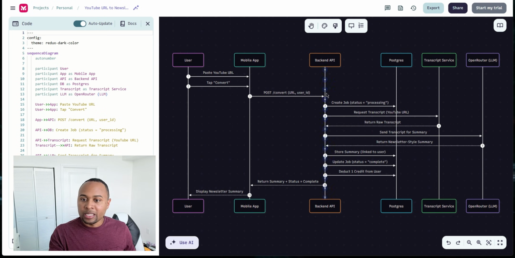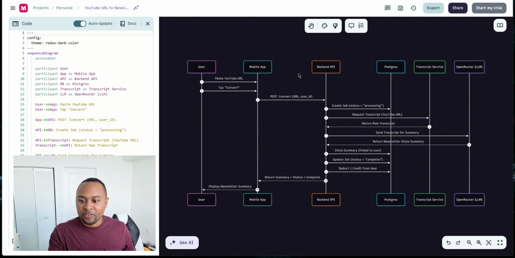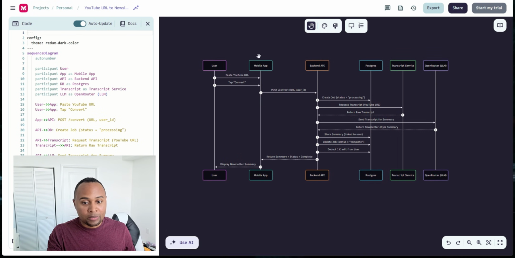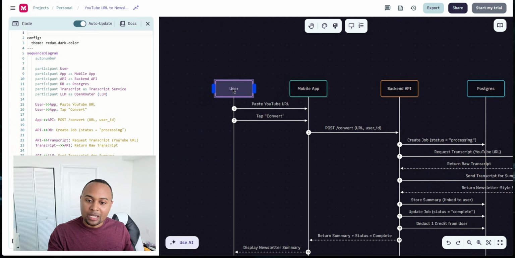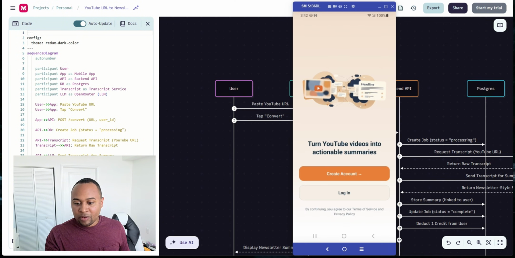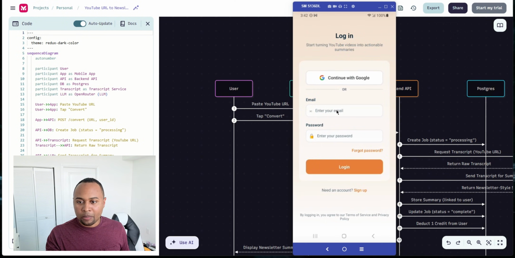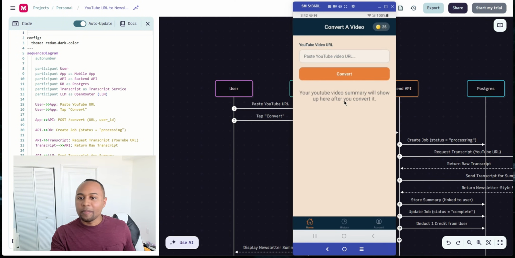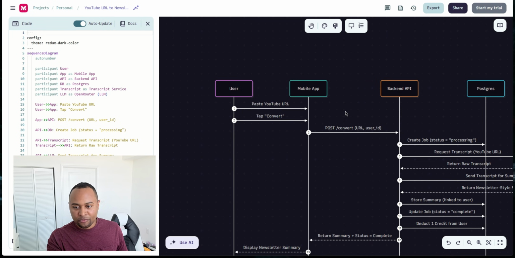But this that you're looking at, this sequence diagram, is just much more of a higher level abstraction of what's happening here. So just kind of looking at where I was in the user, right? So I was able to paste in a YouTube URL. So if I bring this back up, and actually let me go ahead and just log back in really quick. Okay, so I'm here in the home page, right? So from the user's perspective, they're going to paste in a YouTube URL. They're going to go ahead and hit the convert button here.